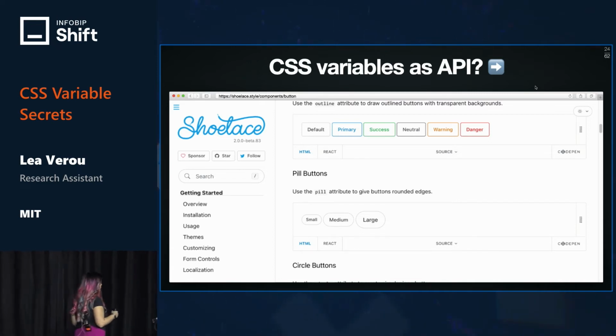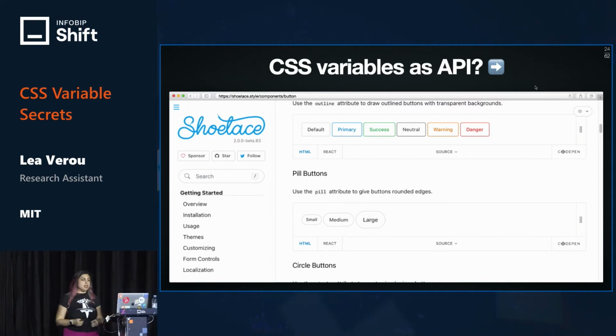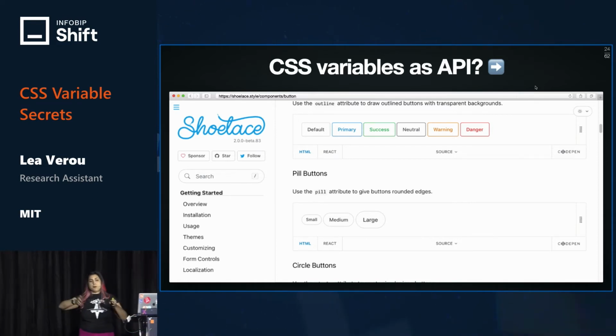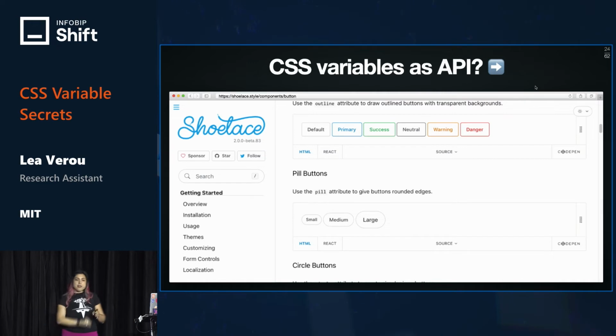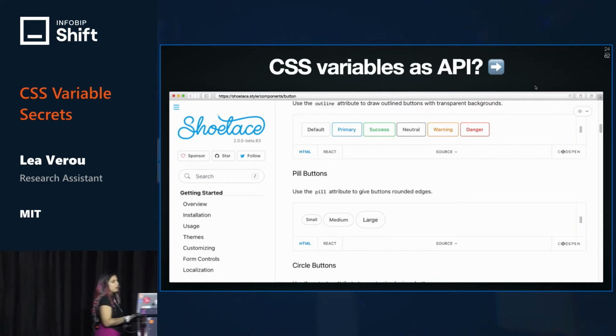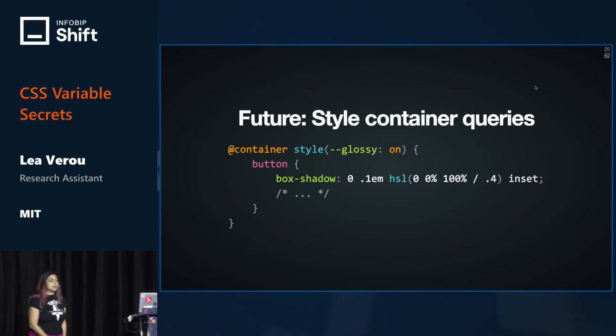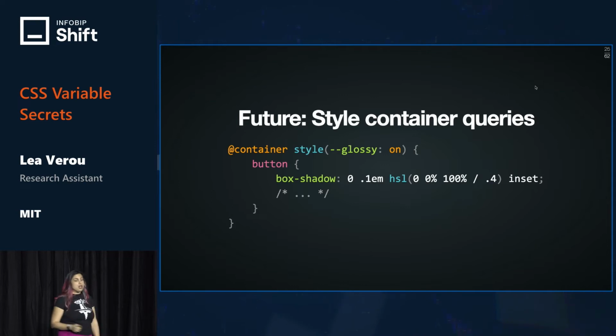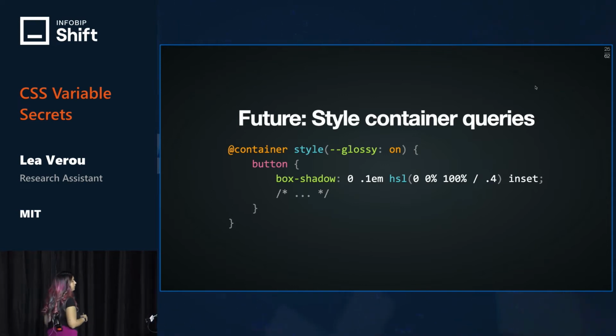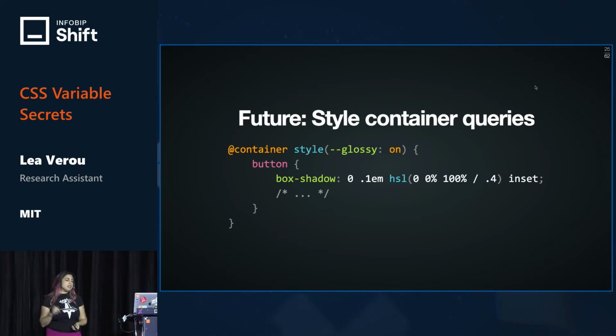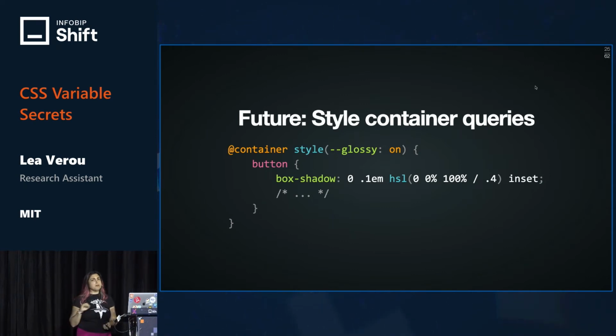We cannot have higher-level custom properties today, not properly at least. I'm going to show you some workarounds, but not properly. We can't say, if the pill custom property is on, then apply this border radius, otherwise don't. Soon, we're going to have container queries that do this. Yuna showed you container queries about size, but container queries about style are coming, where we will be able to have conditionals about specific values of a custom property. I'm even more excited about these, but these would take even longer to arrive. There's currently an implementation in Chrome Canary, and that's about it.